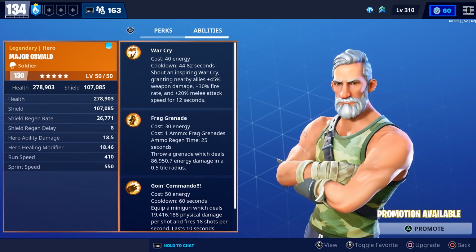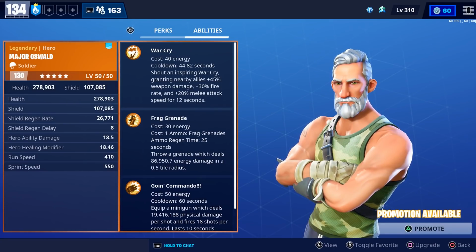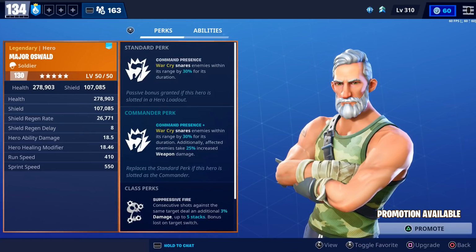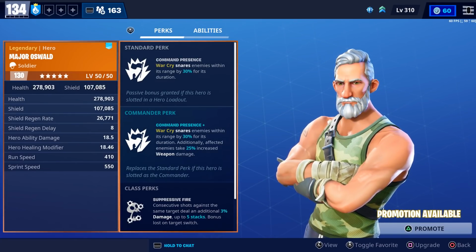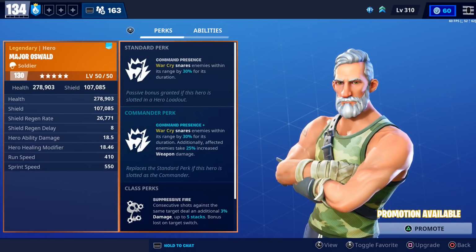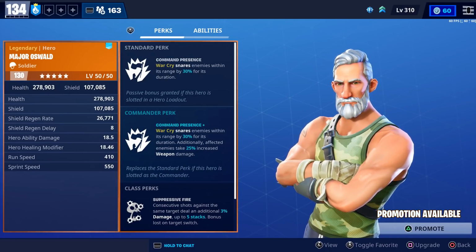When it comes to his abilities, he has War Cry, Frag Grenade, and Going Commando. And for a standard perk, he has Command Presence. And that makes your War Cry snare enemies within its range by 30% for its duration. And his Commander perk does the same thing, but it also increases your damage by 25% against affected enemies.